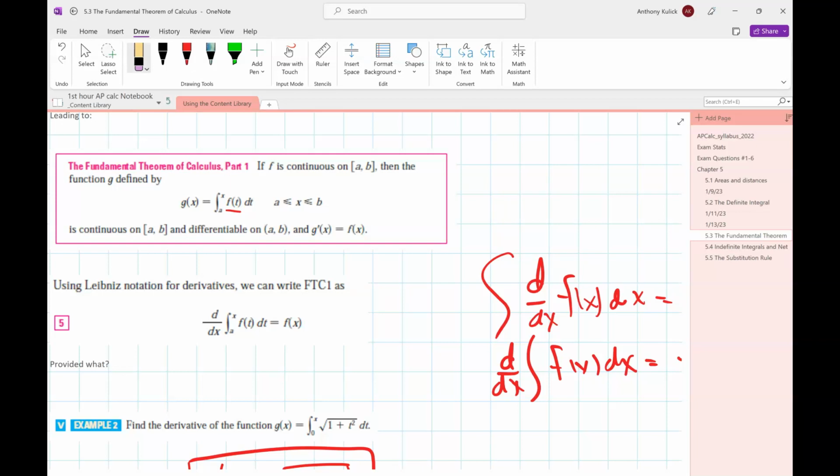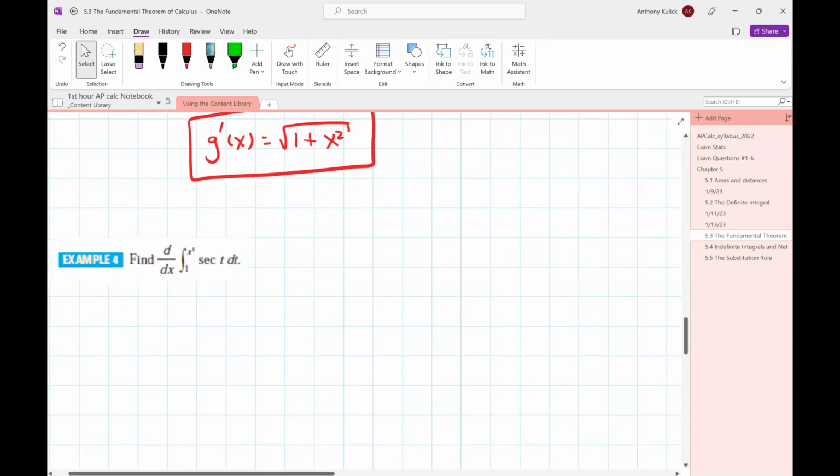Its definite integral is 0, but that's not what g of x is. g of x is not a definite integral. It's a function where the upper bound of the integral is varying. The derivative of the integral from a to b of f of x dx is always 0 because you're just differentiating a constant. But that's not what we're doing here. We've defined this integral as a function of x, where x is the upper bound of the integral. So it's not just a constant that we're differentiating. Okay, I see what you're saying. That's the piece that wasn't clicking.